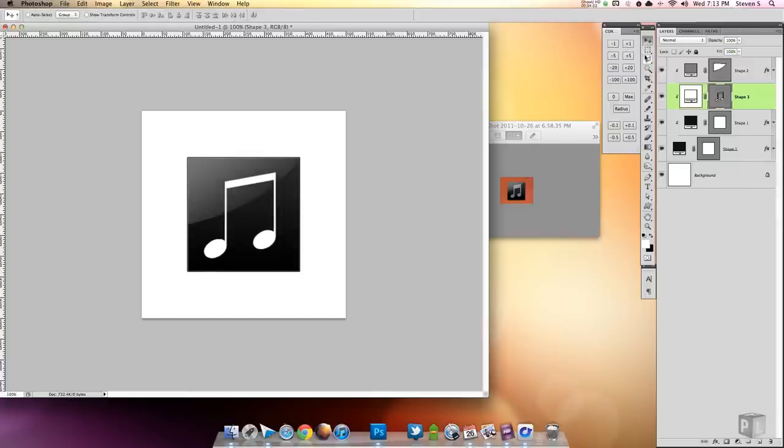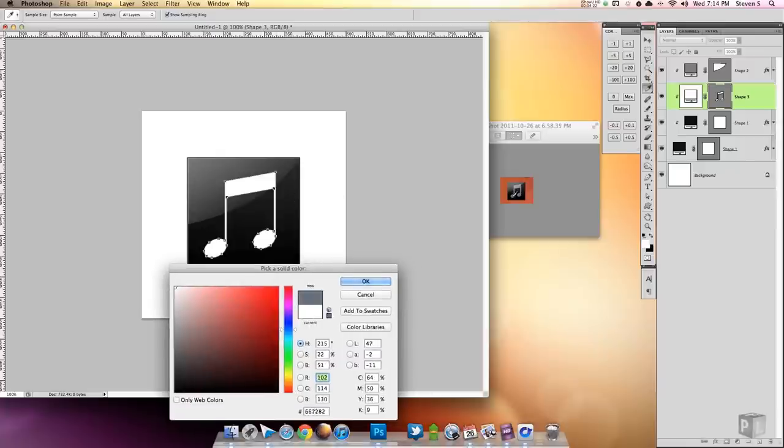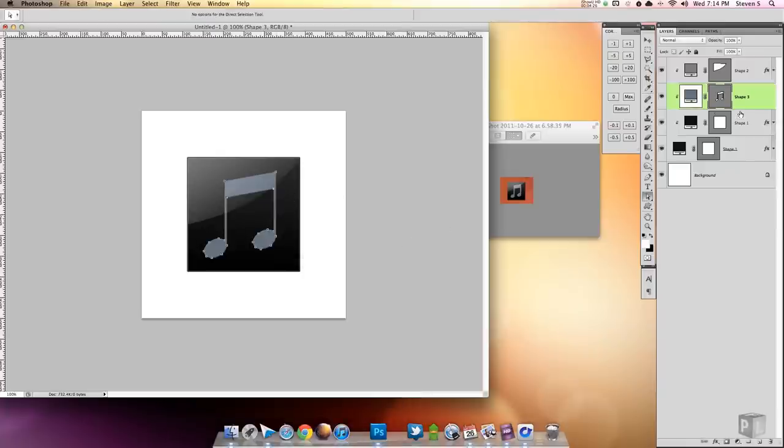So I'm just going to line it up a little bit better. And now there's one thing that we have to modify, which is the top option. So grab your direct selection tool, and just select these two corner points. And holding down shift, or just using the arrow tool, you can bring it down and make it a little bit thicker. That looks mighty pretty to me. So now we can change the color, so just double click on the color square and then click and drag off to grab this blue, or use any color that you want.